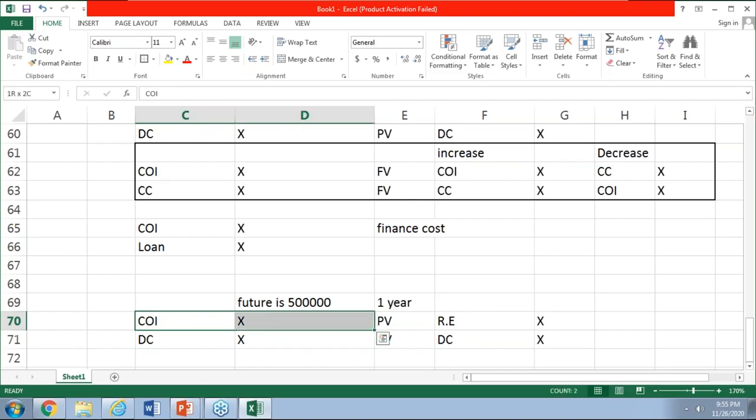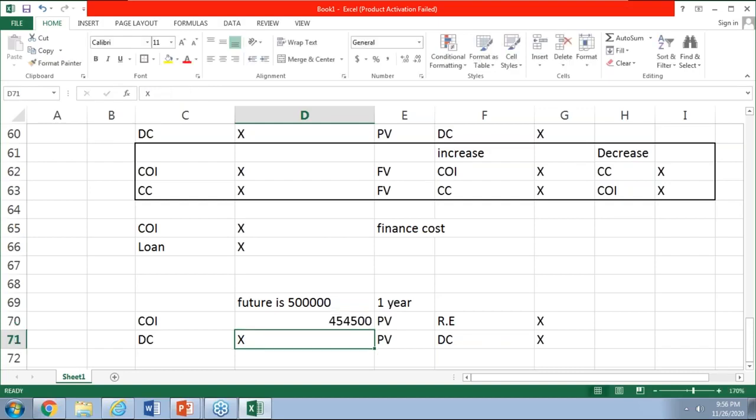So this is called deferred consideration: you have purchased the subsidiary on credit terms and you will have to pay the amount after 1 year. This is called deferred consideration. The accounting says that you have to record the deferred consideration at the present value. So what will be the present value factor for the first year? It will be 0.909.